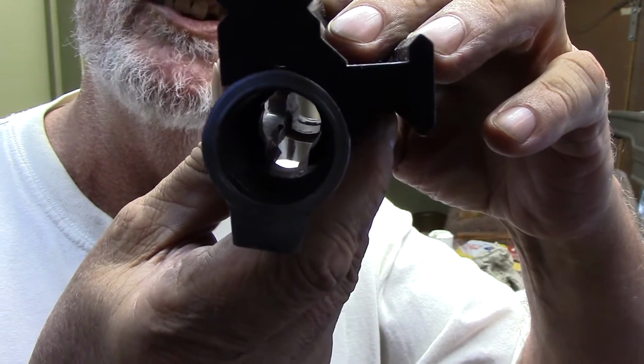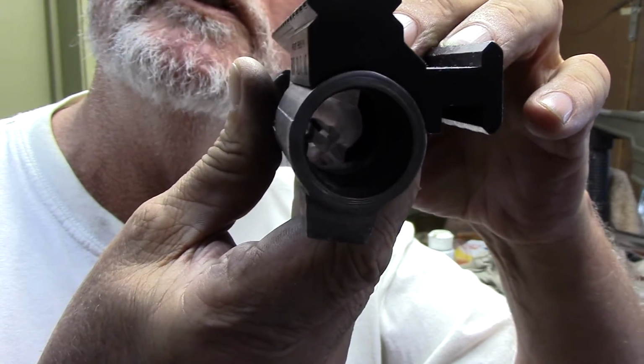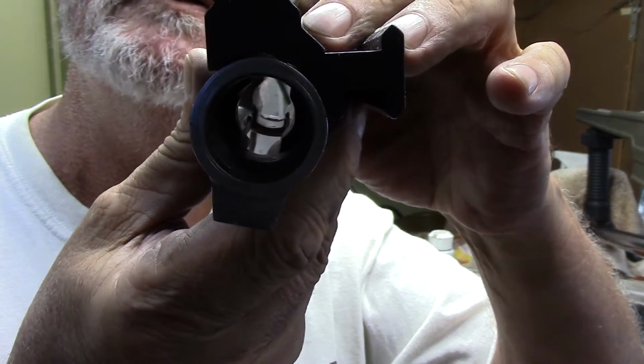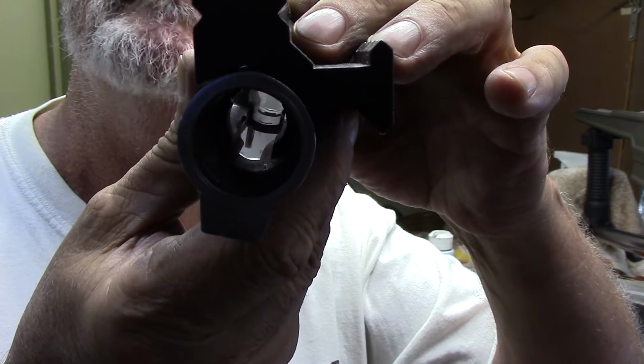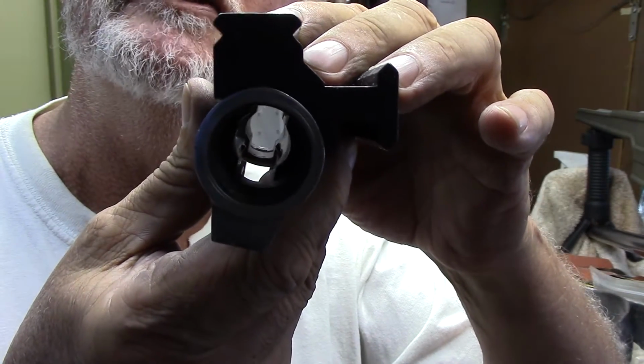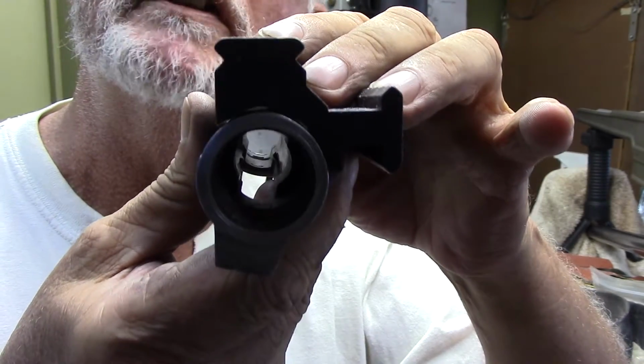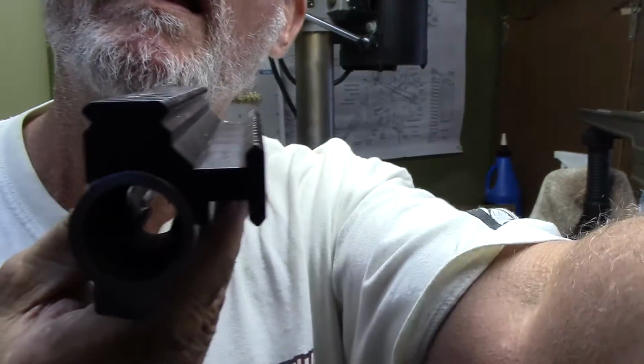But like I said, the trick is, see all that light between there? Yeah, I gotta match all this up, and then we'll use some bedding compound. I may settle with the J&B weld as a bedding compound, of course using a release agent. We'll keep you updated as this mounting process goes on.